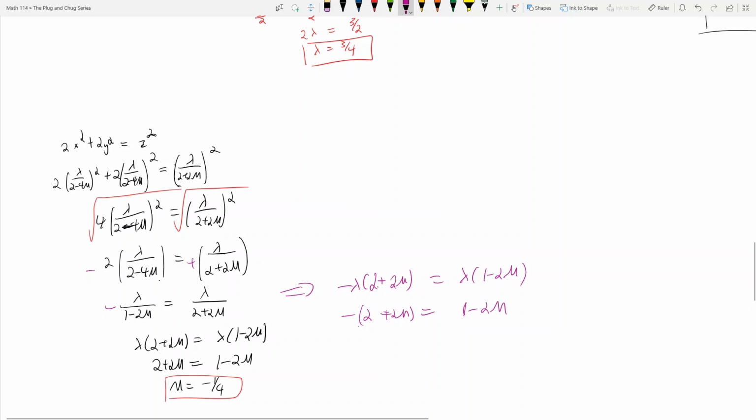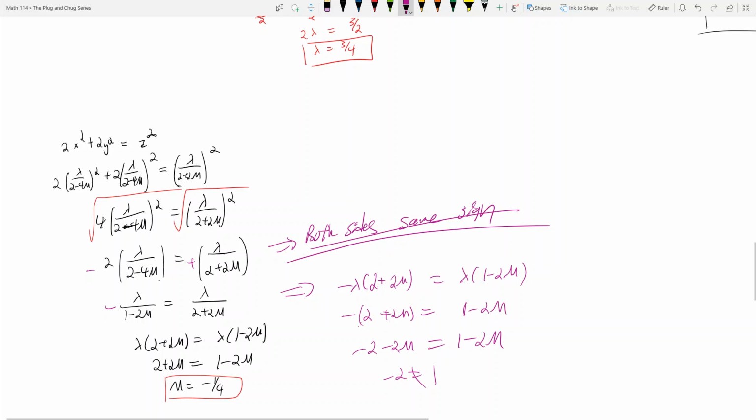I cross multiplied and divided by lambda, except now I have this nasty negative sign out here because I had this negative sign up here. And what happens? I get negative 2 minus 2 mu is equal to 1 minus 2 mu. And you guys see where this is going, right? I add 2 mu to both sides and I get negative 2 is equal to 1. That's just false. That's blatantly false. And so, therefore, both sides are the same sign. That's why I could have just assumed that these guys were both positive, because when they're the same sign, you'll end up here always.